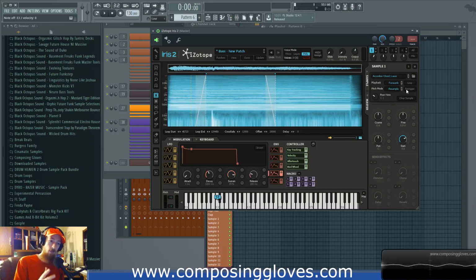Now you may notice that they're not moving in uniform fashion. That's because of the way we're pitching up and down. If we play higher notes, it'll pitch faster. If we play lower notes, it'll play slower. And that's because of the resample setting. You're able to do fixed so that no matter what key you play, it'll be the same thing, which could be useful if perhaps you're doing some sort of a sample filtered deal.